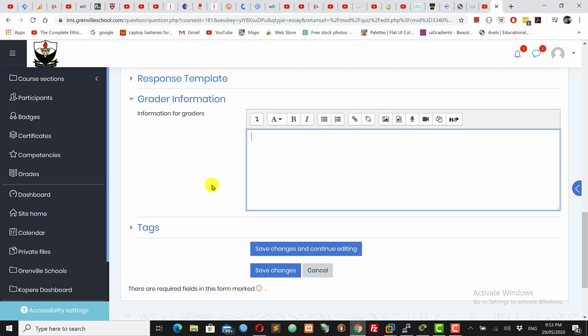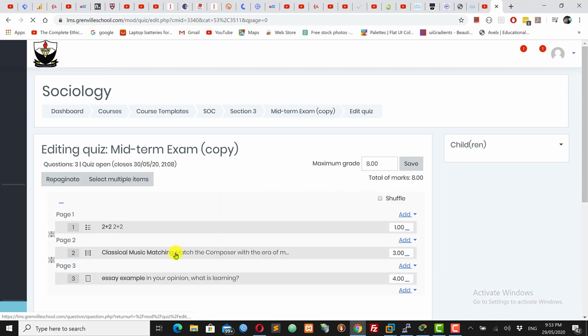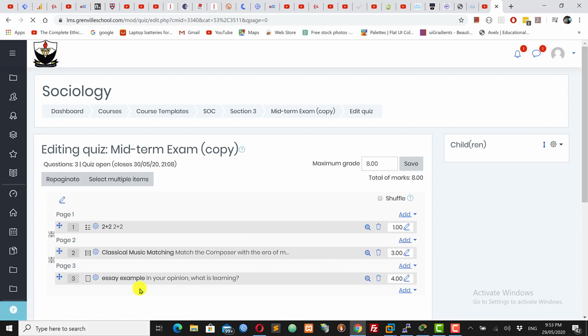So you leave it. Once I'm done, I'm going to click on save changes, because I'm going to show you how it is on the student end and when they submit. I'm not going to preview it. Once I've saved it, my questions are here. But before I go, I need to check this.